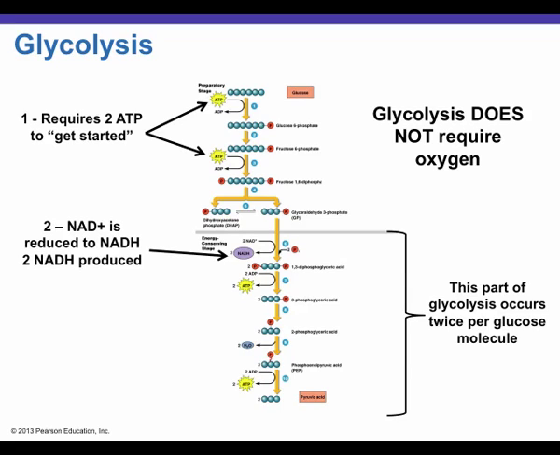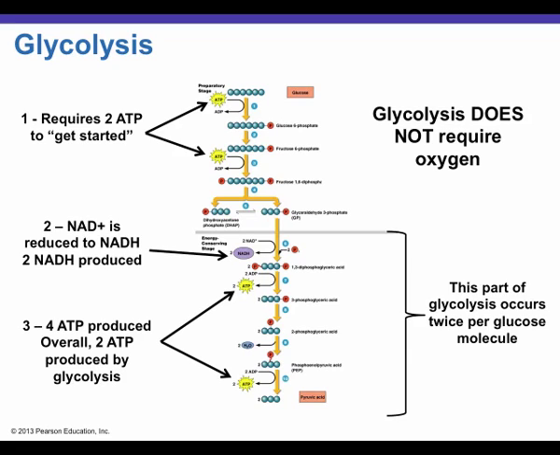And then along the way, NAD plus is reduced to NADH, right? Because it's reduced because it oxidizes something. What is it oxidizing? And if you said glucose, that is correct. And then at the end of the day, we're also making some ATP, right? 4 overall. But because we have to use those 2 up top, we have net overall production of 2 ATP in glycolysis. And then we have our final product, 2 pyruvic acids or pyruvates, and those are going to go on to the next pathway, the next medium-sized picture.